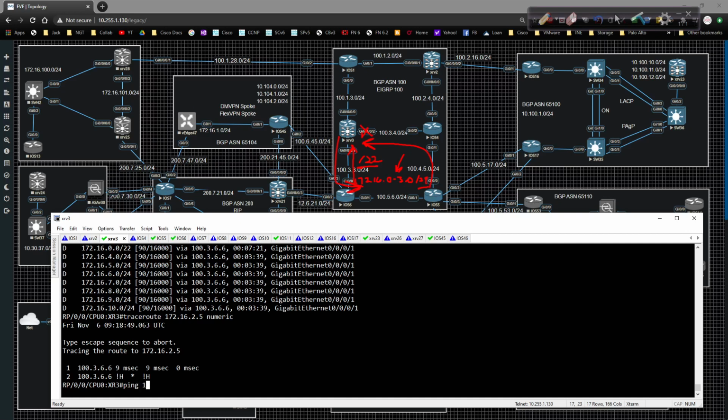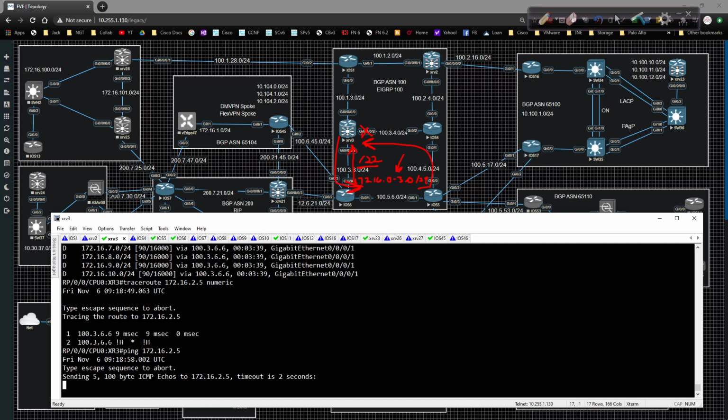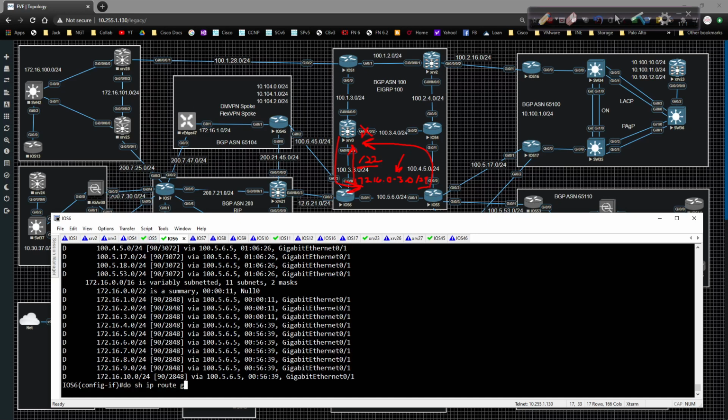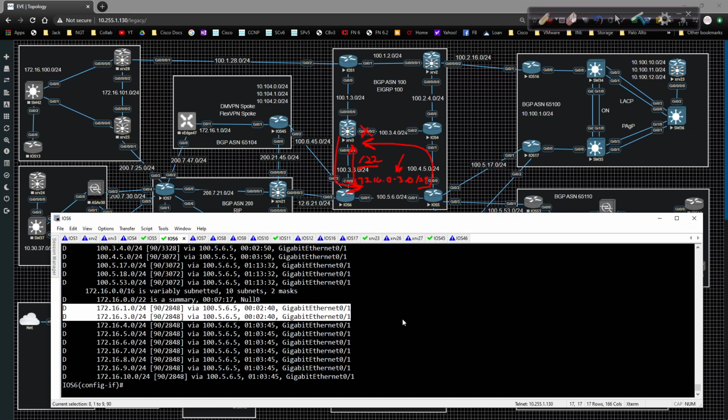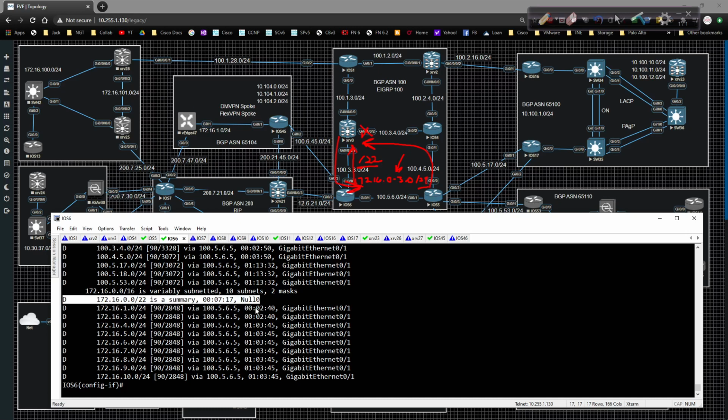If I try to ping 172.16.2.5, I'm going to get nothing back. On router 6, if we do show IP route EIGRP, we're still propagating the summary, but we're no longer propagating the 172.16.2 network. That's gone. So now the longest match is the null route, and therefore we are going to drop the traffic because it's going to hit the null and be dropped. So that's basically how that comes into play.